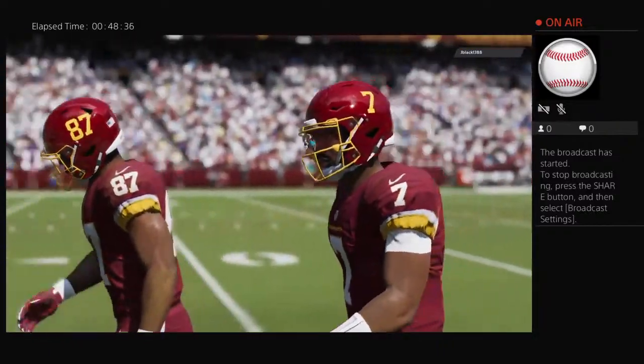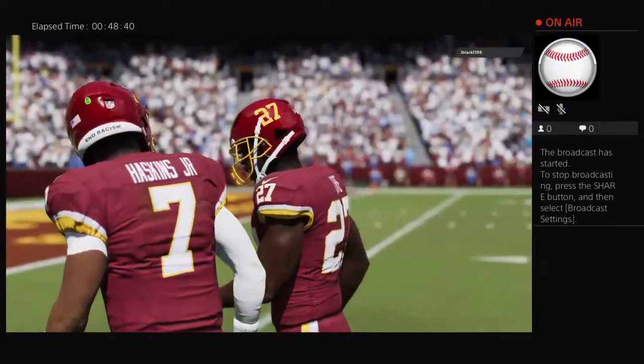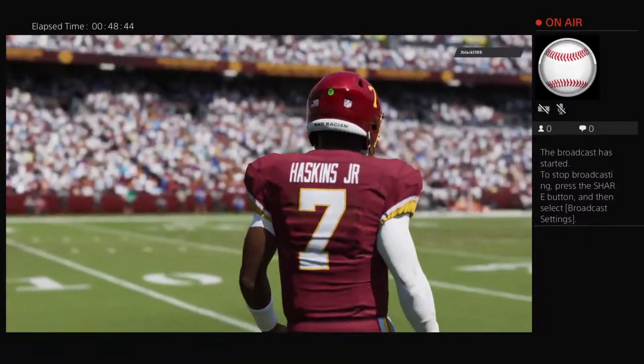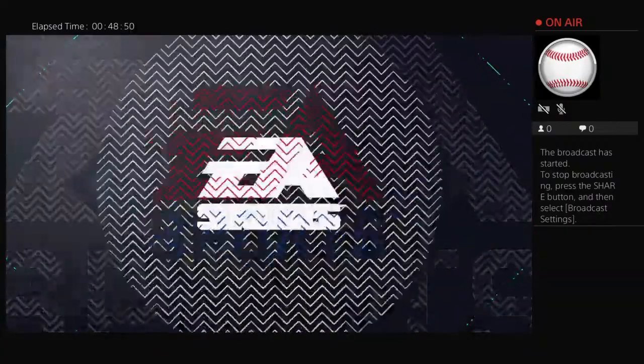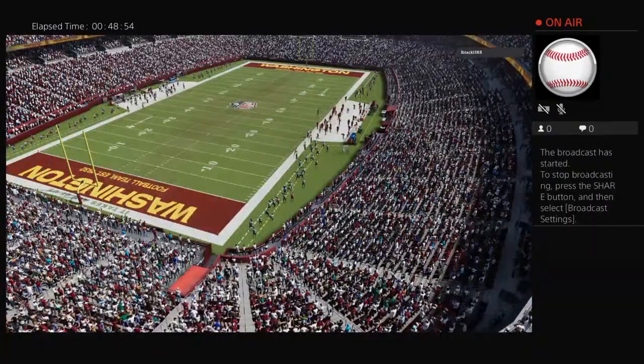So for the Ravens, it took a few weeks, but they finally get their first win of the season here in Week 4. And they'll return home next week to take on the Cincinnati Bengals. Meanwhile, for Washington, they'll sink now to 0-4. And they'll have a chance at redemption next week at home against the Los Angeles Rams.